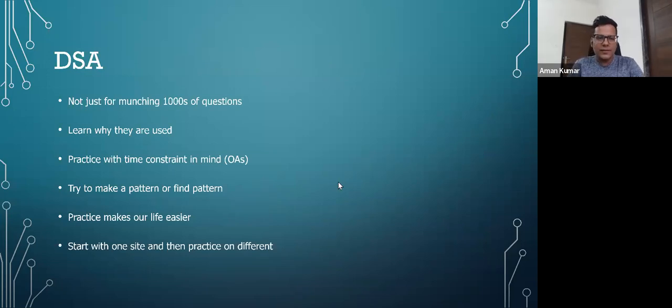So I mean, this has become, what can I say, it just has become a race for solving that number of problems. Many people solve thousands or 500, or they just do it for the heck of it, but they do not actually understand what is going on. So it is not just about munching through thousands of questions, right? You just have to solve a problem. You have to figure out why that problem works that way.